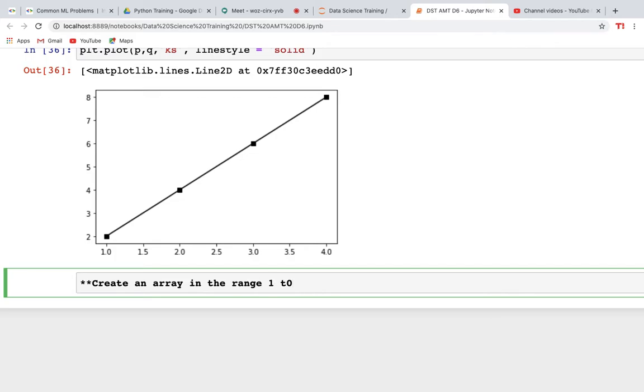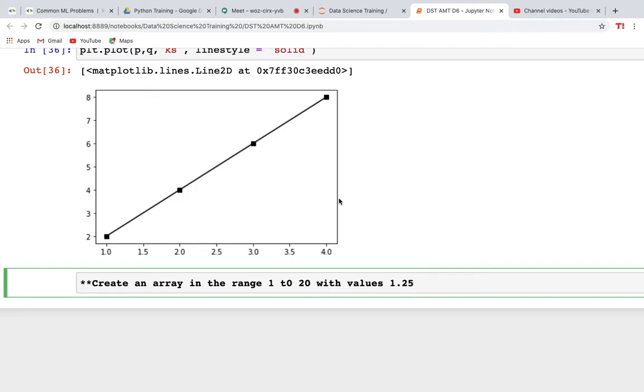Create an array in the range 1 to 20 with values 1.25 apart.